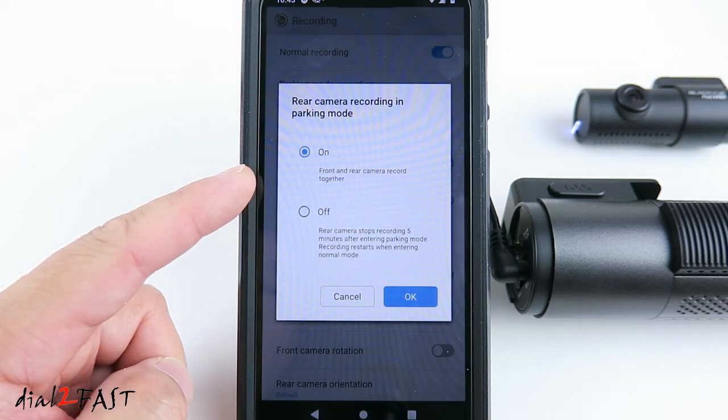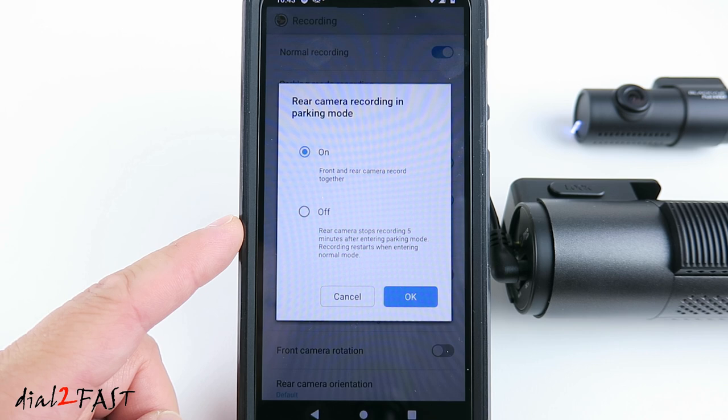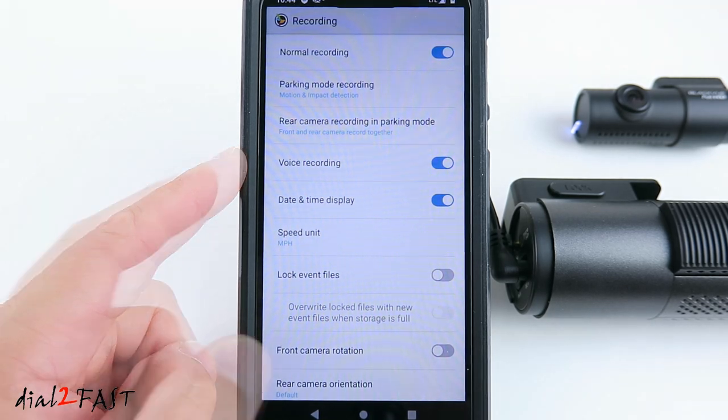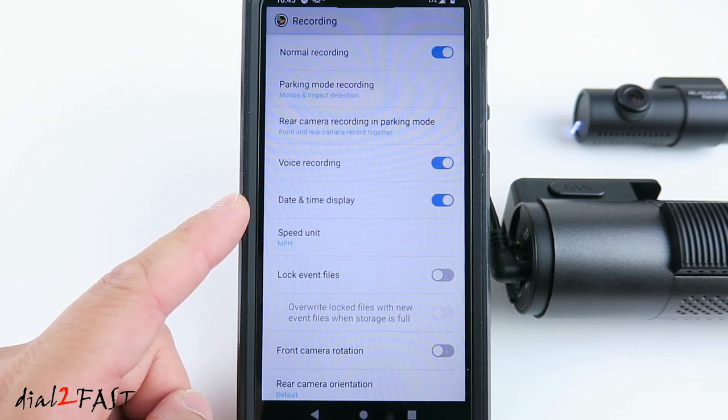Rear camera recording in parking mode. By default is on, so the front and rear camera will be recorded together. If you set it to off, then the rear camera will stop recording 5 minutes after entering the parking mode. Voice recording will allow you to mute or unmute the microphone, so if you want to record audio, you'll want to enable this. The day and time timestamp on the video is enabled.